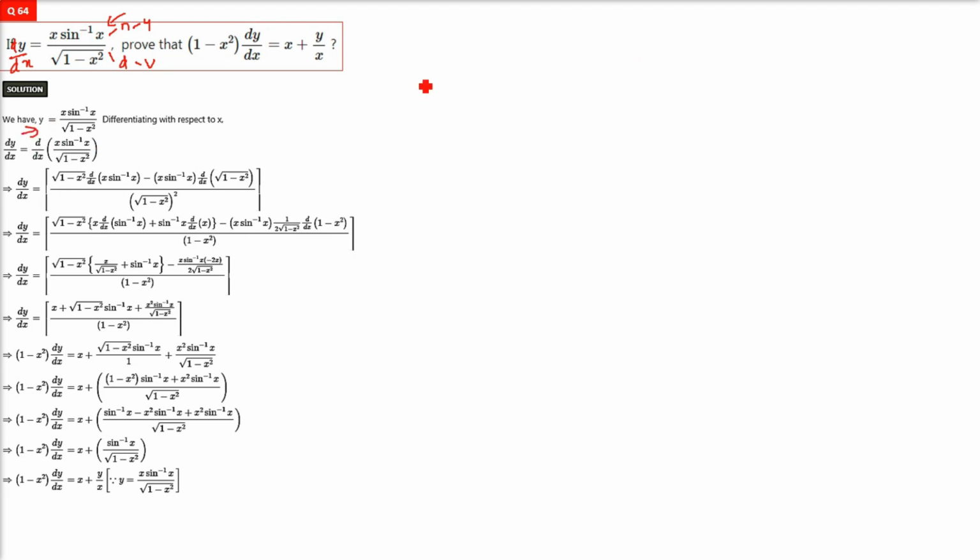First the denominator will be the square of whatever is in the denominator. So under root 1 minus x square, it will be 1 minus x square only. So this is the denominator we have. Then under root 1 minus x square will be here. Please remember, this d by dx it will come here. On the right it will be x plus y by x. So we have to be very vigilant how we are solving it. We cannot cancel things out. We have to see what the solution wants.